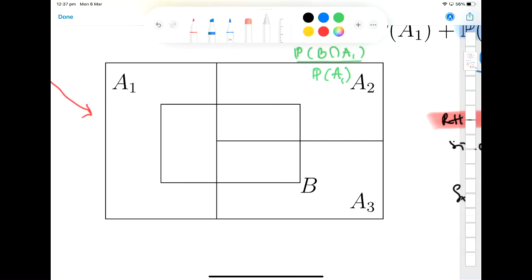Okay, so given the probability of A1, the probability of A2, the probability of A1 given B, the probability of A2 given B, can we compute the probability of B? Yes. Wouldn't it be the probability of B given A1 and the probability of B given A2 that we're given? B, yes. So we can solve for some of the intersection.